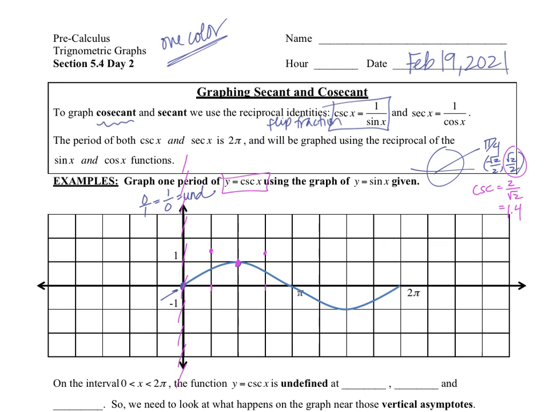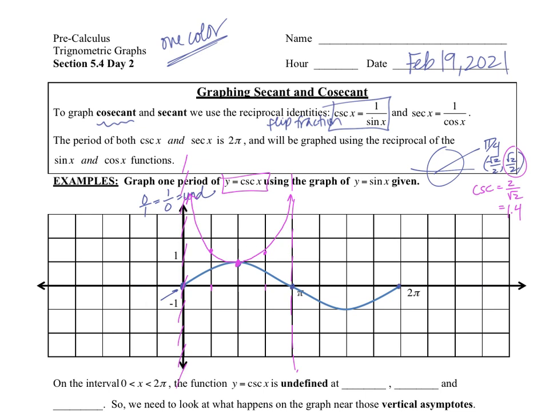Okay? And when I get to pi, the sine of pi is 0. So same thing happens as it did before. That's going to give me an asymptote. So what ends up happening here, guys, is this reciprocal function uses the asymptotes. It's like a big parabola right there on top, okay, in that piece. But we have to use the whole thing of sine. So this actually kind of repeats, right?